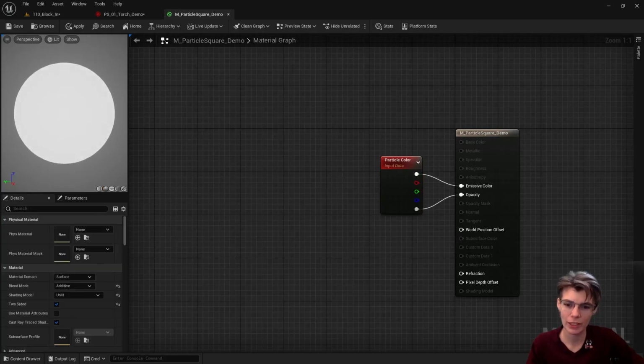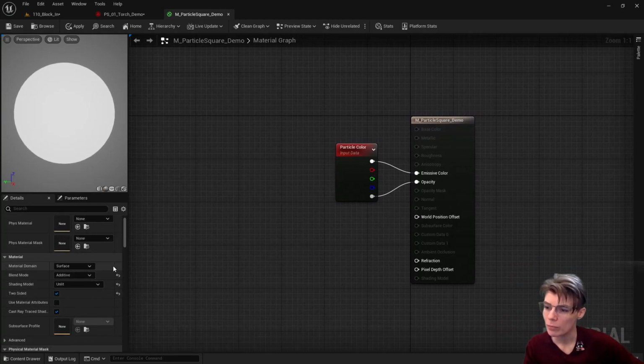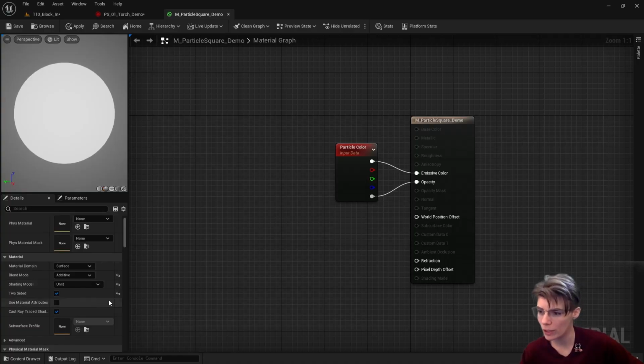And now if I click off of this so I don't have anything selected, then you can see some of the reasons why I duplicated this from another particle instead of just creating it from scratch. This just gives us a couple of extra settings already set that we want over here. So our shading mode, for instance, is unlit, which is really common for a lot of particles.